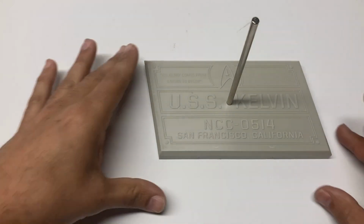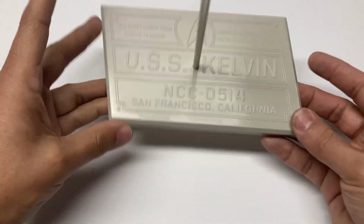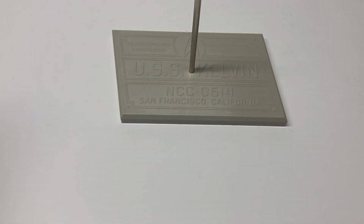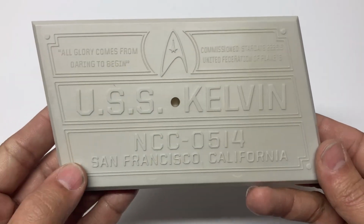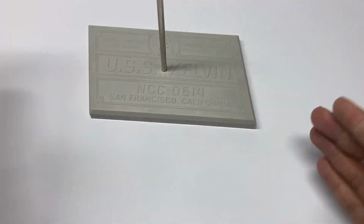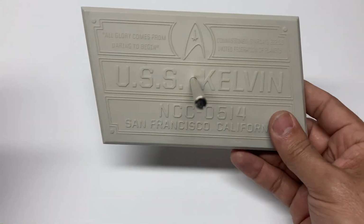This is a very cool model kit with some weird choices. The first weird choice they made is the stand, which instead of it being a rectangle, they've slanted. So it's not square, it's tilted like a parallelogram. And I just don't quite know why they did that. I'm not even sure if this side is really parallel to that one. It's done up like a starship plaque, so I don't know why they didn't leave it square like a plaque should be. You get this weird sort of angle going on. So that's the first weird choice. That's not a big deal. I probably will skip the stand because of that and figure out something else for it.